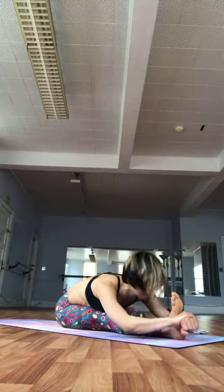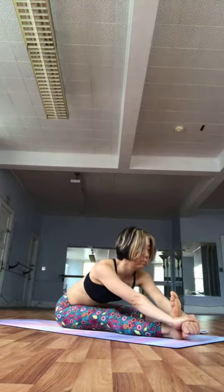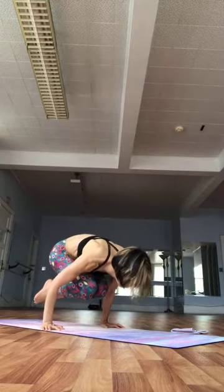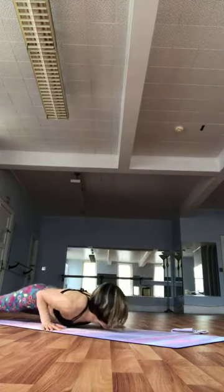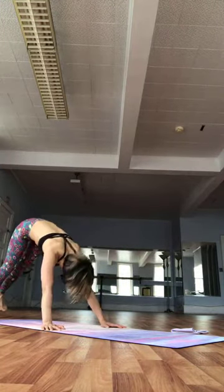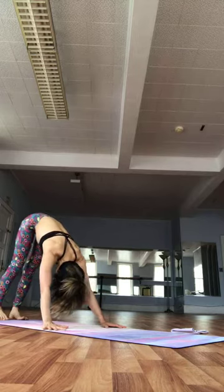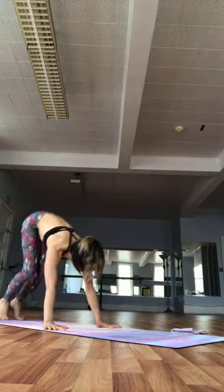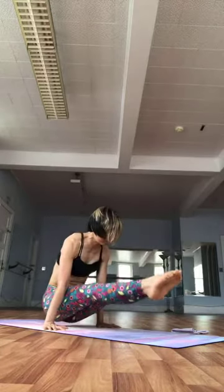Nava, inhale, straight arms, exhale. Dasha, inhale, cross your feet, take it up. Ekadasha, jump back, chaturanga. Dwadasha, inhale, upward facing. Trayogdasha, exhale, downward facing. Left side, Chaturdasha, inhale, jump all the way forward and through.